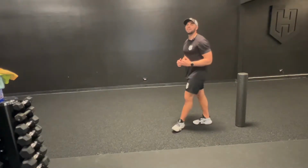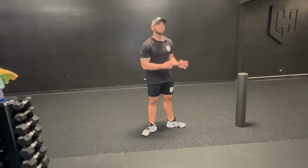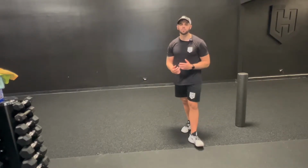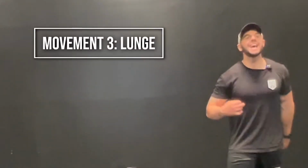Teaching that movement, once you understand that movement, you'll be super successful as an athlete and in the weight room. Now, moving on, the third foundational movement is a lunge.